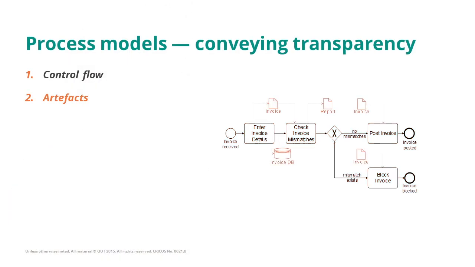The second perspective is the object or data perspective. In this perspective, we represent what we need to work on. So essentially, we represent the objects, either physical objects like an invoice on a piece of paper, or information artifacts like a purchase order over email or in PDF, that have to be manipulated as part of this business process.